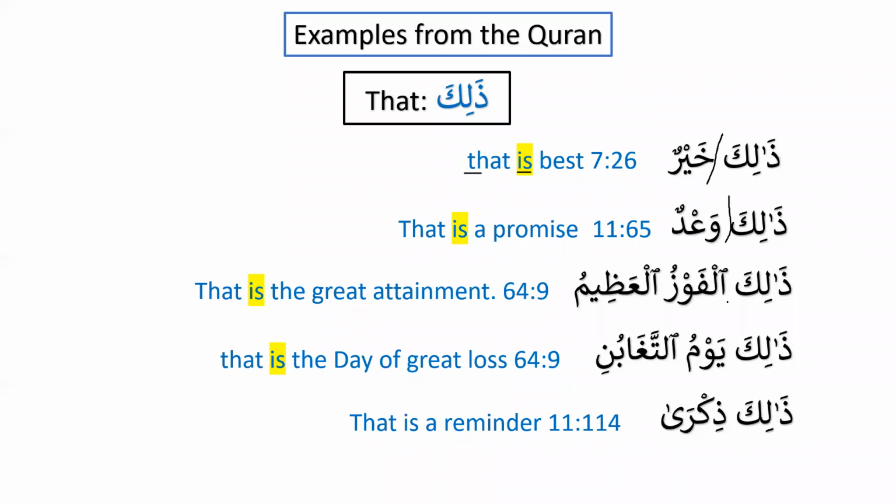Now, inshallah, your next target is, and all of us, first we have that small verses of the Quran, and now we can see that it's becoming a little bit bigger. Al-fawzu al-azimu, the great attainment or the great success. And these are called incomplete sentences, or we call them phrases.